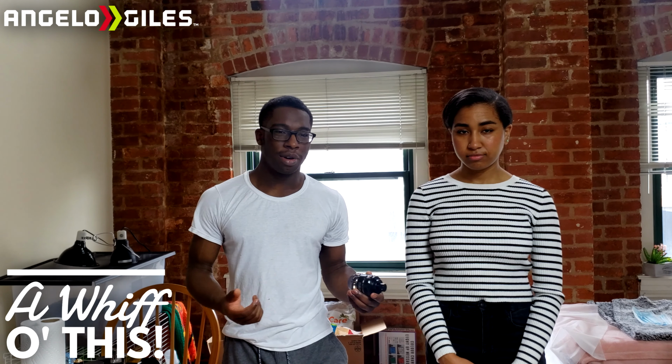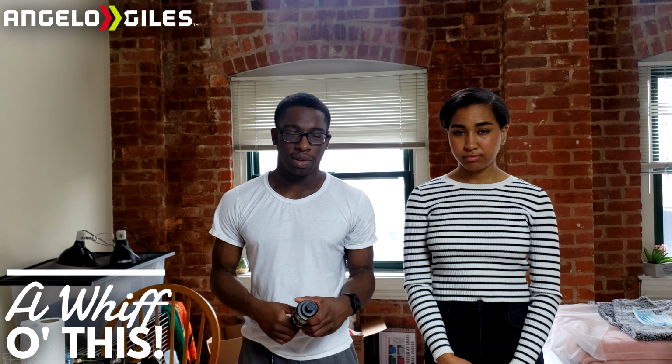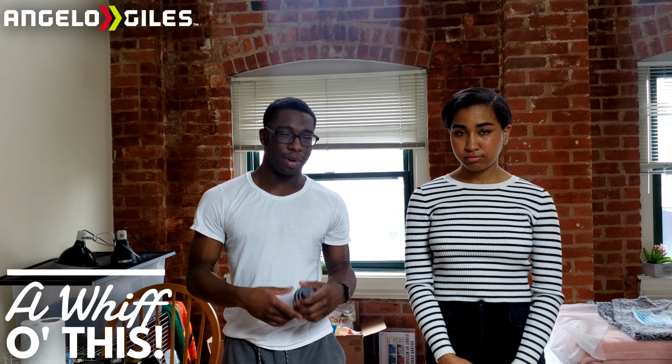In terms of longevity, like I said, the newer version only lasts me about 5 to 6 hours, and then I usually have to spray another one on. I usually go with about 3 to 4 sprays on this, usually the neck, the wrists, and I'll spray my shirt just so it stays in the shirt. If you're wearing a cotton shirt, it does tend to stay a little bit longer, but if you're wearing one of those dry fit shirts, it won't last as long just because of the material.